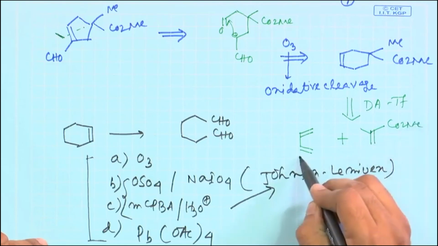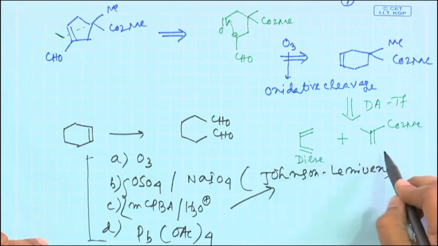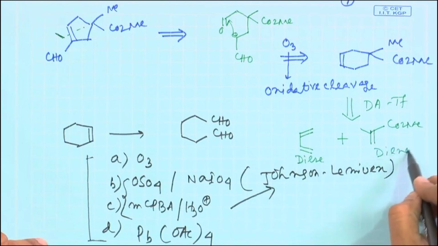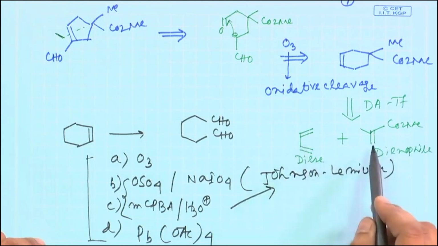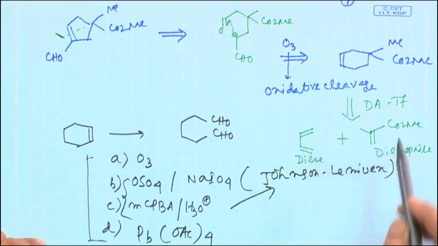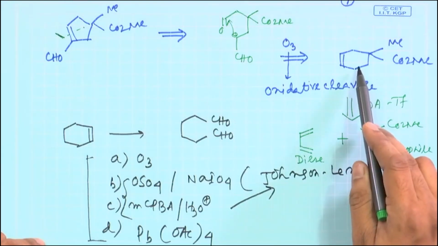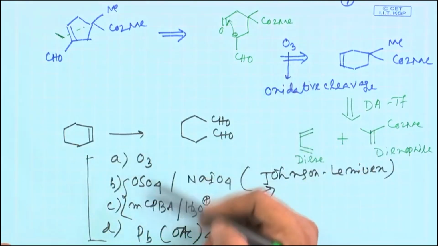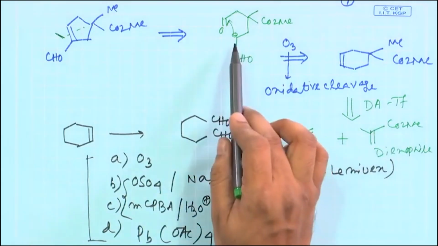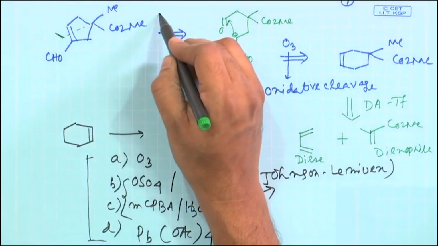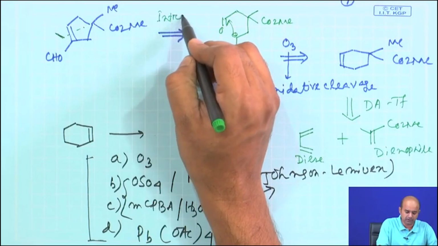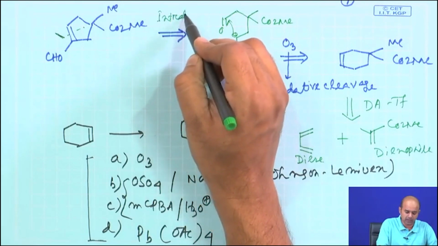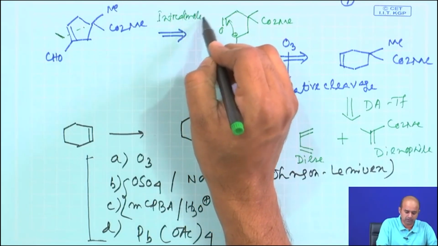So, this is your diene and this is your dienophile, methyl methacrylate, and basically if you do a 4 pi plus 2 pi cycloaddition reaction, you can get the corresponding product, which is one of the intermediates. Do an oxidative cleavage by ozonolysis or any of these 4 methods which I just discussed. Then you can do an intramolecular aldol reaction.